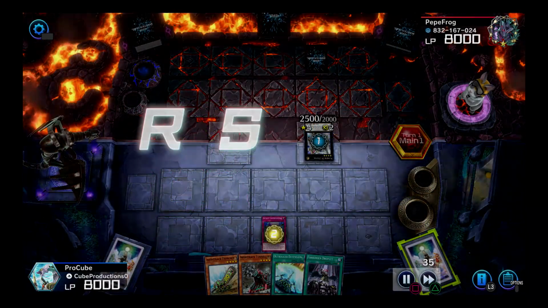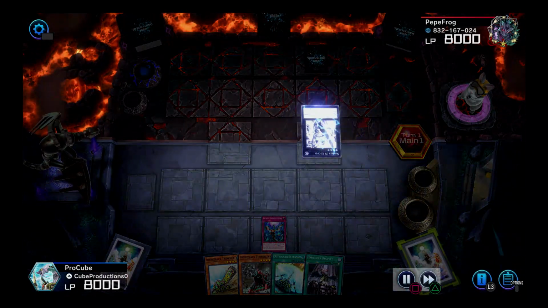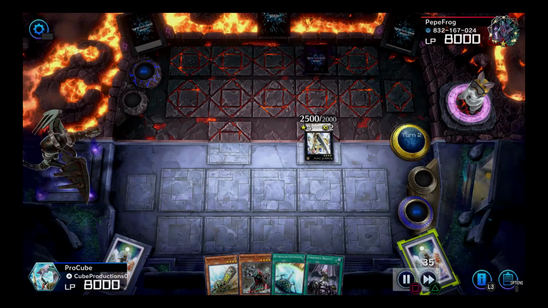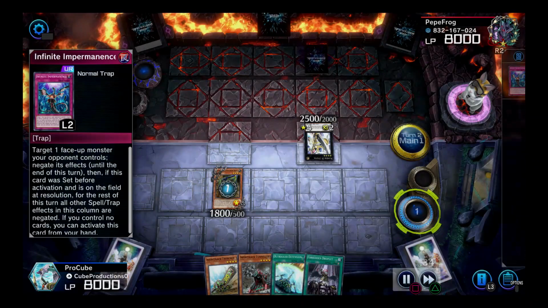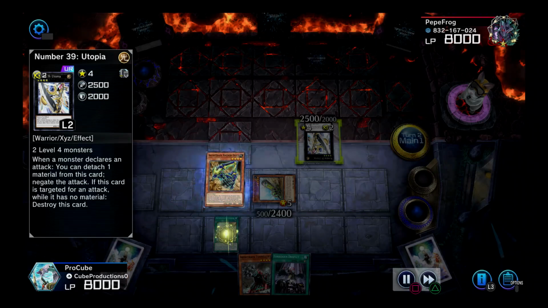Now, y'all can tell me in the comments if I did something wrong. I use Infinite Impermanence here because I've seen where people will XYZ summon another Utopia off another Utopia, and I was thinking maybe if I use Infinite Impermanence, it would negate that effect. Now, I probably was wrong, but I did it anyway, so you can tell me in the comments.